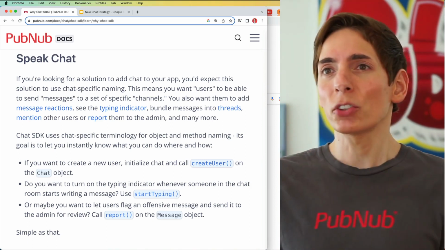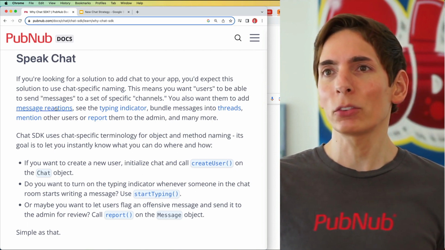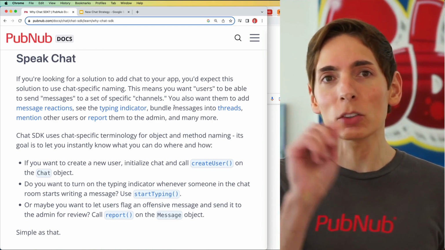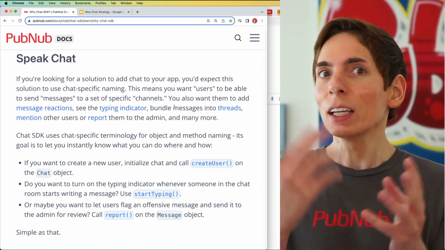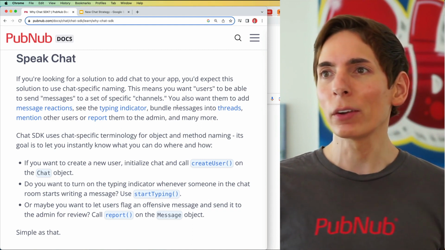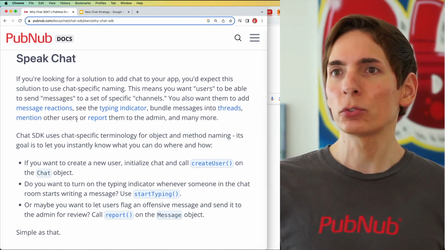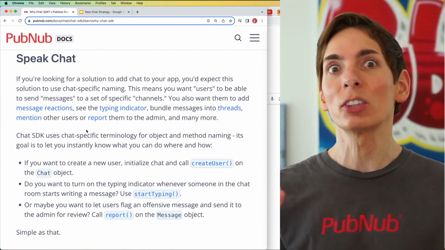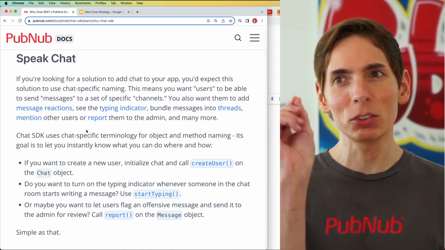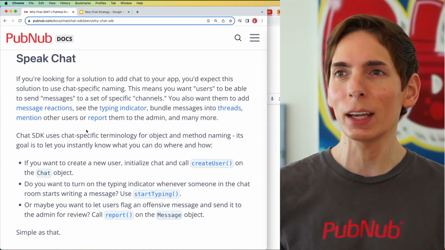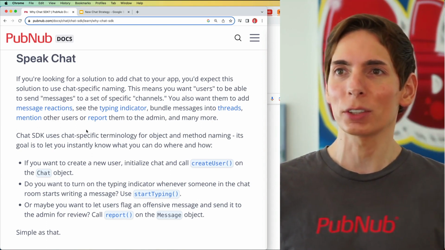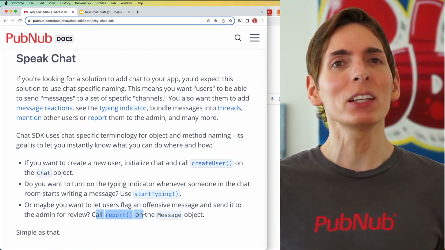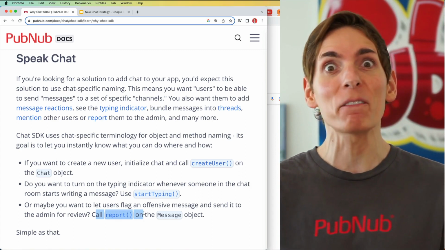Some of the common features that you see here include message reactions with the thumbs up, and typing indicators with the three dots moving around, indicating that someone is constructing their message to you. We also have threads and mentions, so you can use the @ symbol and @ the user's name to send them a notification, an indication that this message is specifically targeted towards that individual in a group messaging situation. There's also a neat feature called report, check this out, that allows administrators or moderators to flag offensive messages.